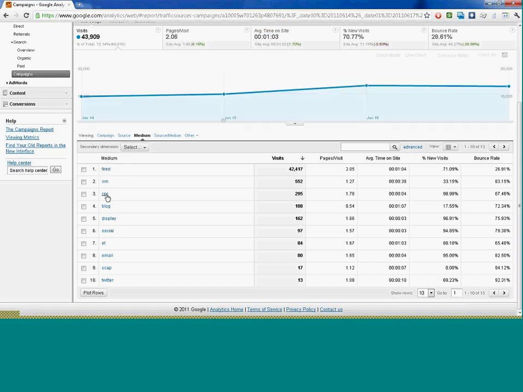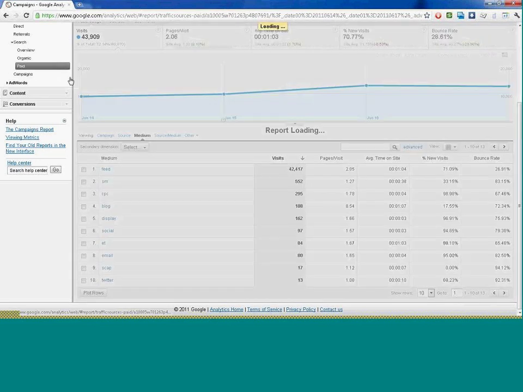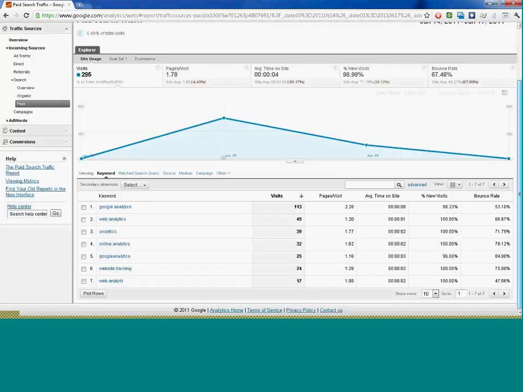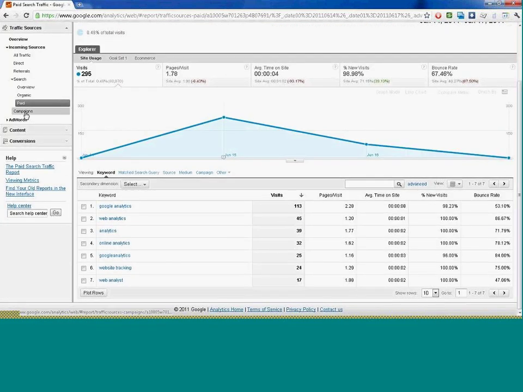You can see there's feed, social media, CPC, blog, display, different types of social media. This is all visitors. So not a lot of value is added by the campaigns report for CPC outside of what value you already get from organic and paid, unless you named your CPC visitors with a medium such as paid search or some internal identifier. So if you go to paid and you know that you tagged your paid visitors with some sort of campaign tag, you can find them in here.